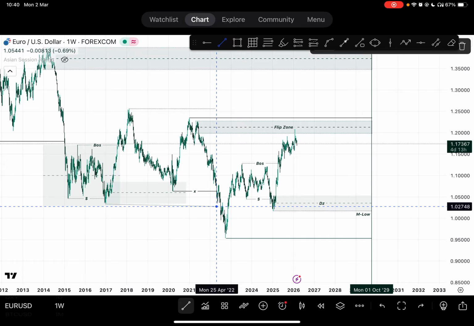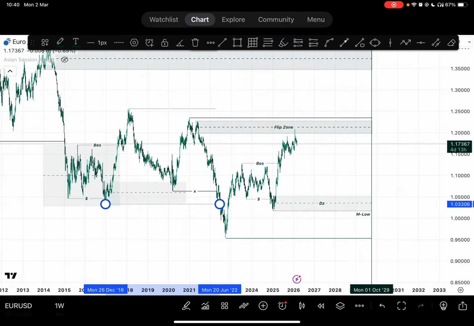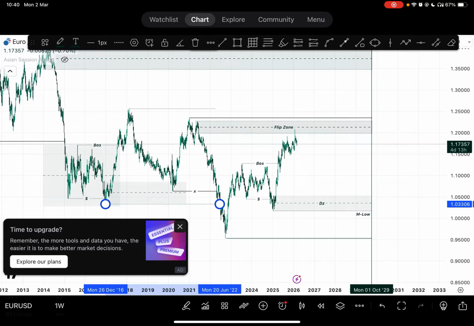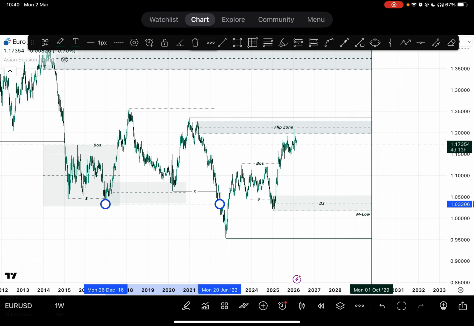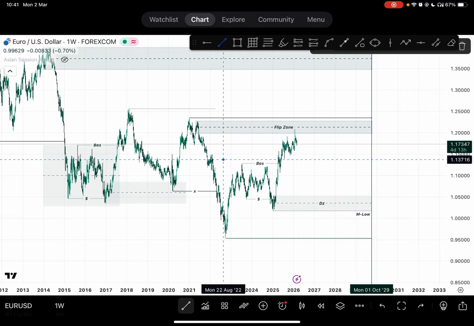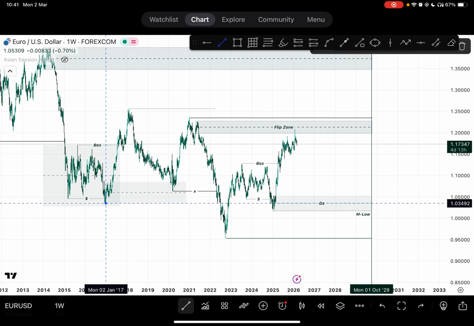So if we remember, this is the weekly time frame. I'm not using this weekly time frame to try to get an entry, right? I'm just using it to understand the context, the order flow, to have a big view of what price has been doing in the past, so I could know where price is most likely heading to, like I said earlier. So this was an invalidation point.